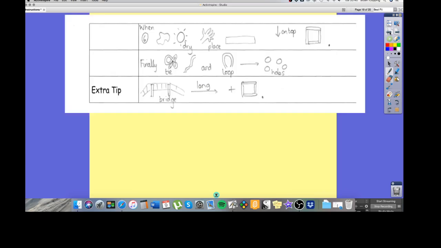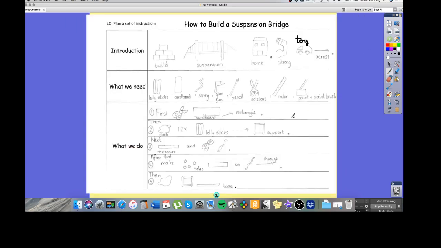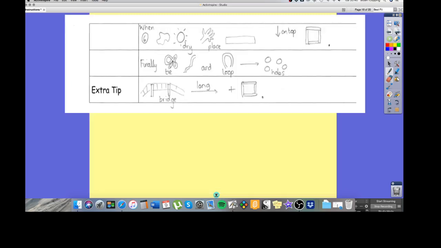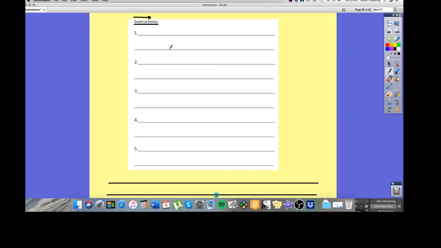I'm not going to write all these instructions. I'm going to write the first 2. So I've got my number. First, cut the cardboard into a rectangle. That's my sentence. It's a really simple sentence. First, there's my time connective. Cut, there's my imperative verb.